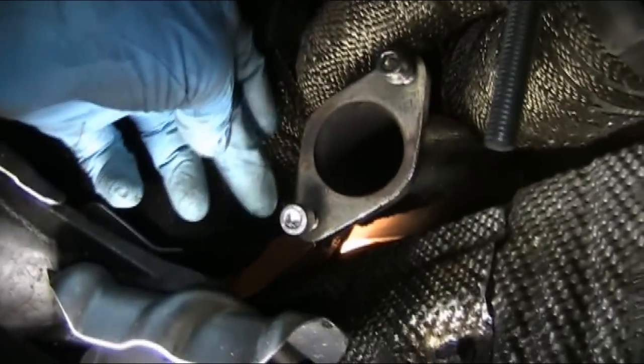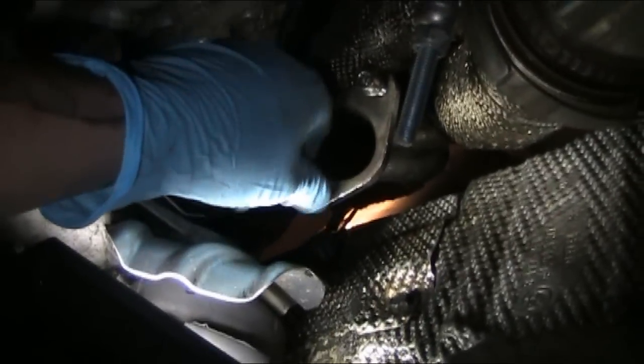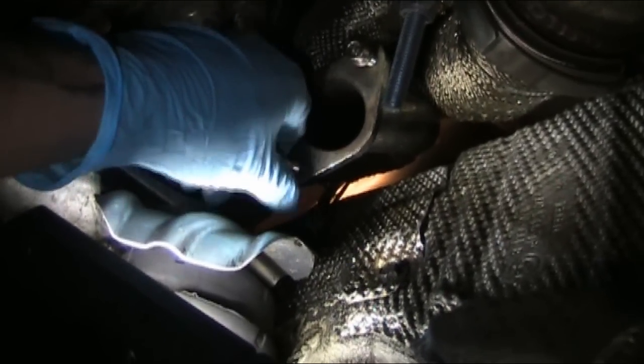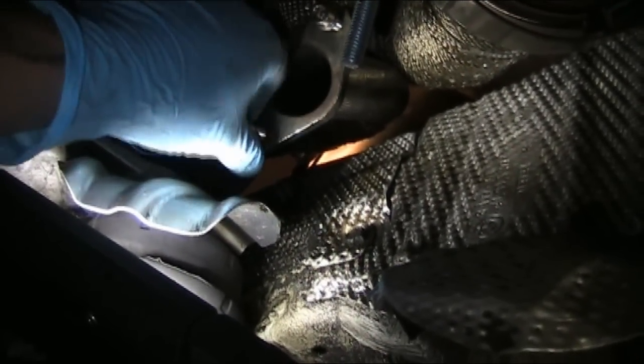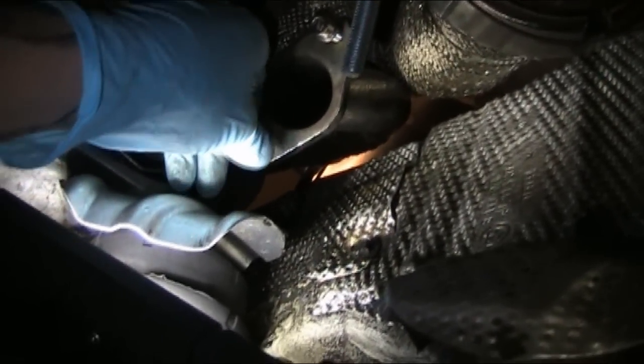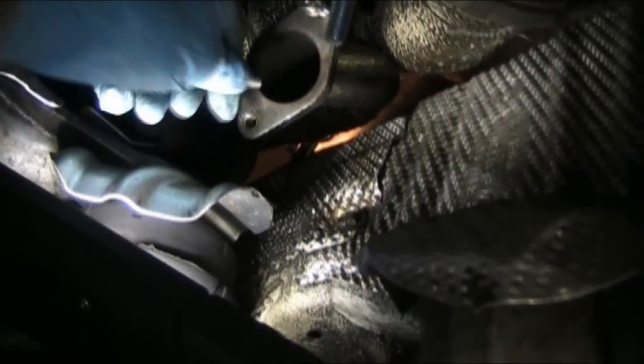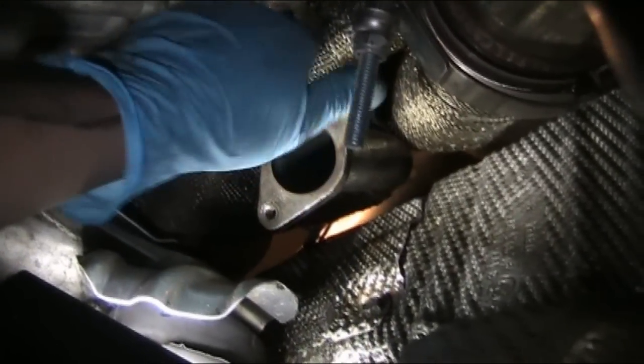So yeah, the bolts do make a difference - the hardware does. The cheap one has a lot more play, the good one has less play for sure, holy cow. I will also put a nut on the back side of the good ones just to be safe. I should really go out and get some high-temp threadlocker - that'd be smart. I'm not sure of the temperature rating of the red stuff. Take that into consideration guys - cheap bolts will also play a factor in the looseness of the wastegate.